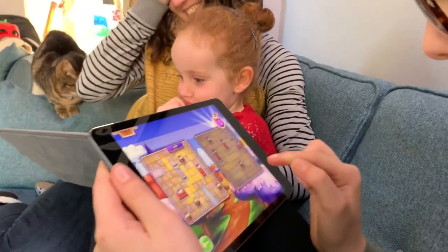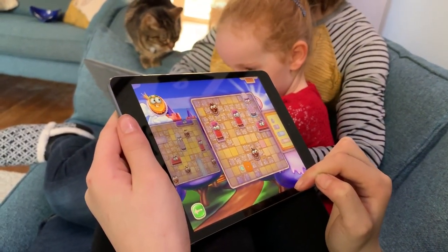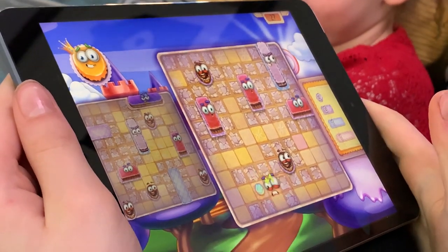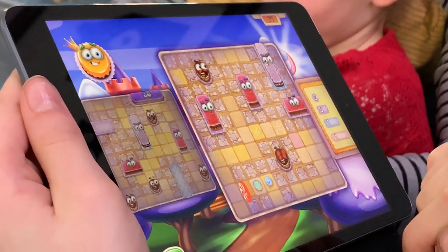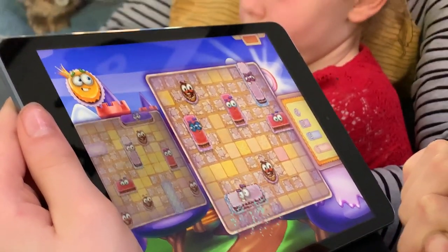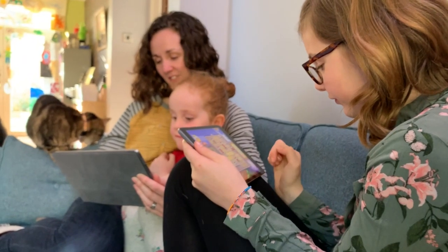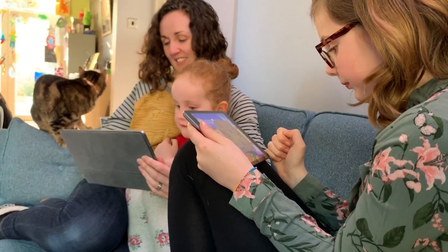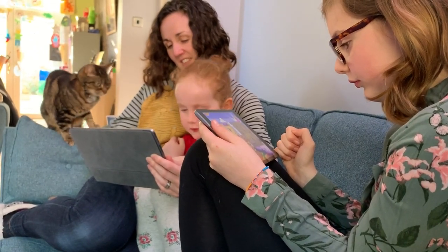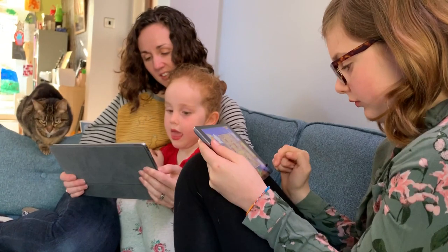There's a lot more strategy going on here than first appears, but what's nice is that the whole family can get involved. We had mum and two daughters here and they had very different skills and very different approaches, but they could all play the game and enjoy it together. There's that real risk-reward sense of jeopardy — when you place your sweet on the grid, is it going to hit? When you do hit, there's still that real sense of satisfaction that you feel like you've really achieved something.